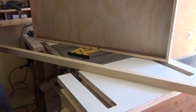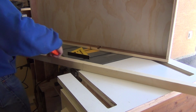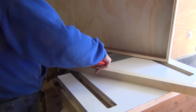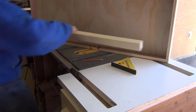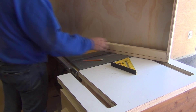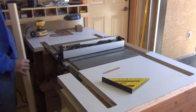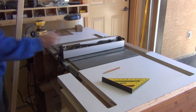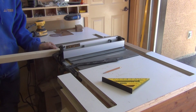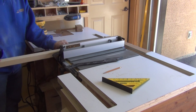Here I'm adding the French cleat. The French cleat is going to be the full width of the piece. The matching cleat that I'll attach to the wall will be shorter, and that will allow me room to reposition the piece left or right to get the final location. To make the cleat I'm just ripping a scrap piece of wood from a 2x4 down at a 45 degree angle.